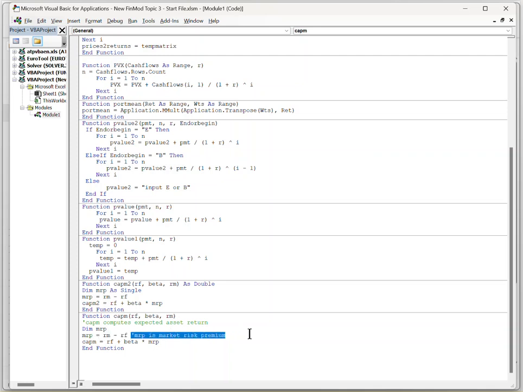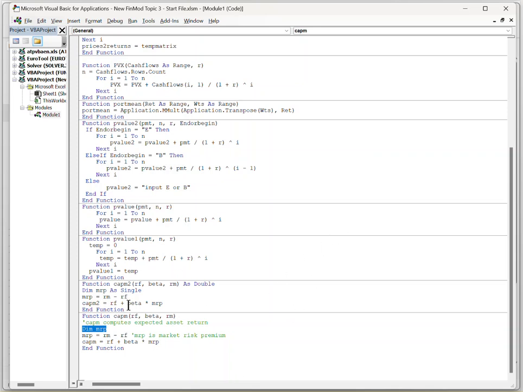Notice I've also added a comment at the end of the line by using a single quote: MRP is the market risk premium. And then I calculate CAPM. That gives the function value, since the function is called CAPM, and I say CAPM is risk-free rate plus beta times MRP. All right, we'll talk more when we talk about declaring variables, but that Dim statement is optional in most cases, and we'll talk about that later.